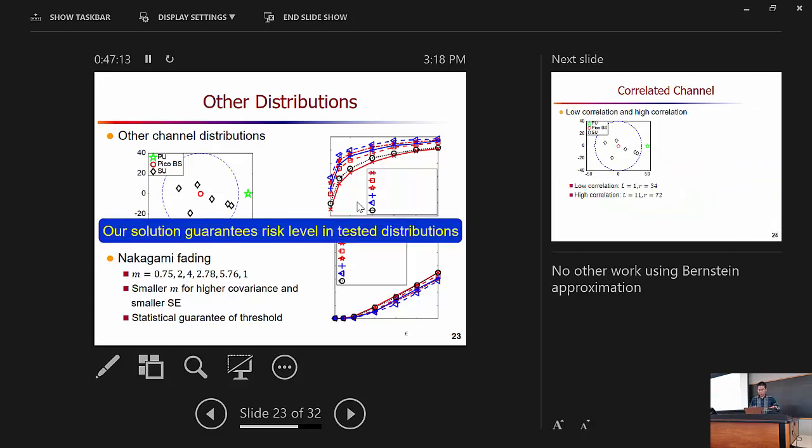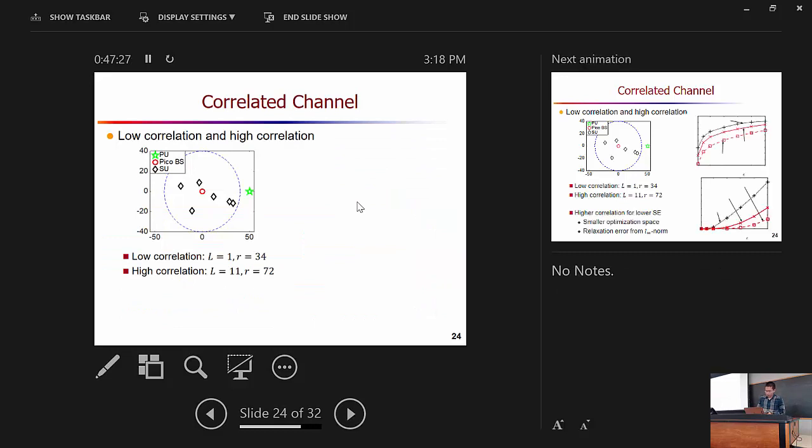Alright. So what we do in this test is show that our solution guarantees the risk level in every testing. Although I can't test every solution, at least for this, we do that. Okay, so the last set of results shows that we have correlated channels. This has not been considered in any previous papers. But we use risk correlation, so you can handle correlations. Now we consider if each one is already correlated with the neighbor channels, and your covariance matrix is like a three-line band. And this is the fully correlated case, where each is correlated with every other. That's a high correlation case.